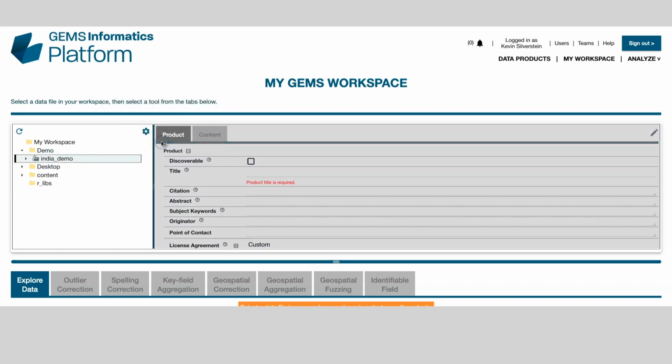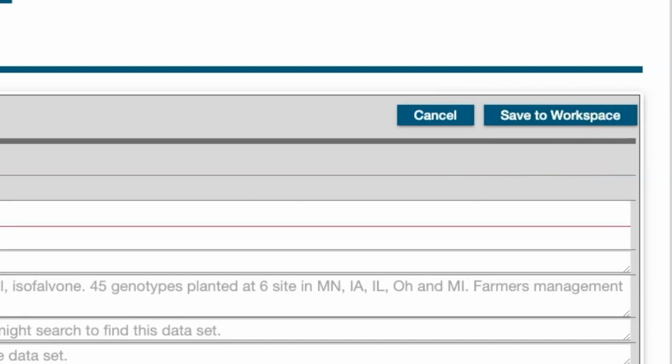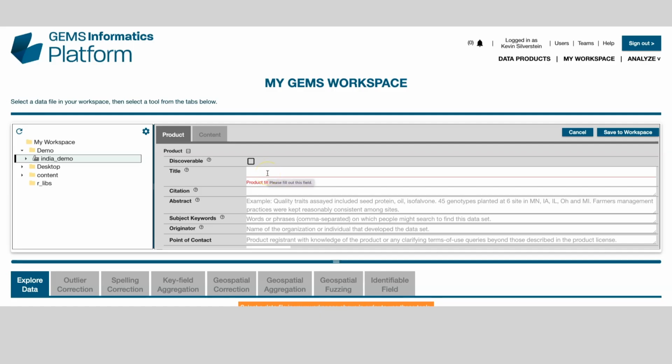We'll double click on this. You see everything's gray. Gray signifies, as I said, that it's only in your workspace. I can click here on the pencil icon to edit the metadata. At the very least, what you need to do is fill in a title for this. This is my title for a file product. Okay, fine. And you should probably also say who is the point of contact for this?